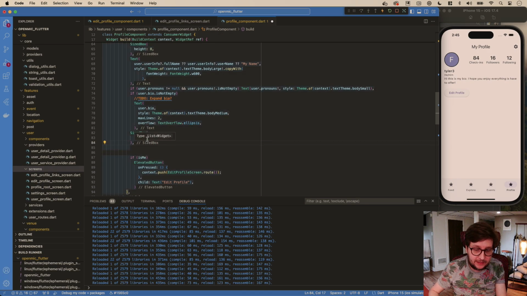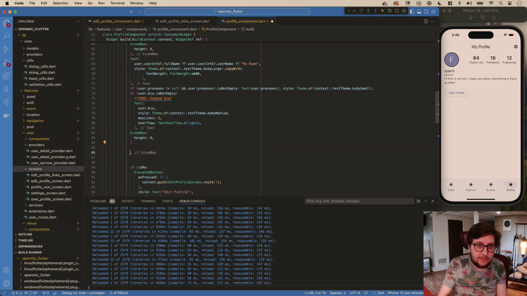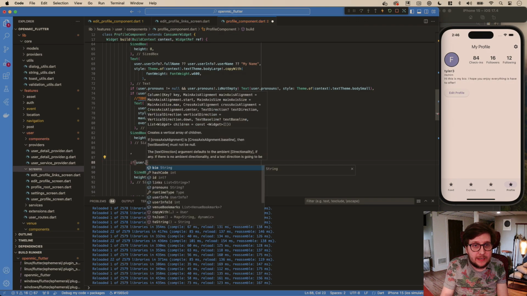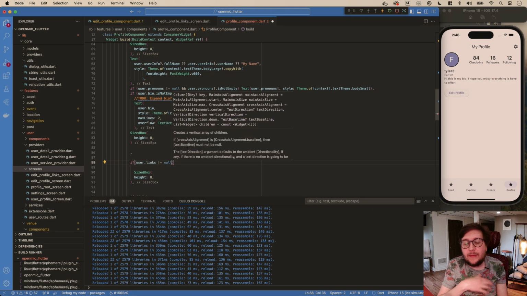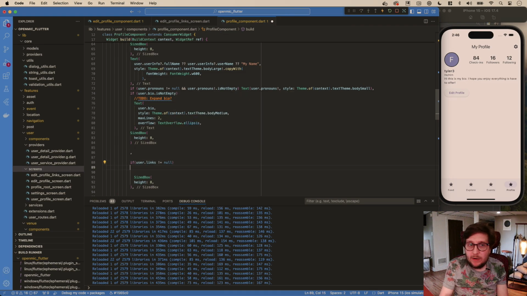Sure, let's actually just make this 8. Duplicate it again. And here we can go if user.links does not equal null. I don't really care about empty because we're actually going to just map them.